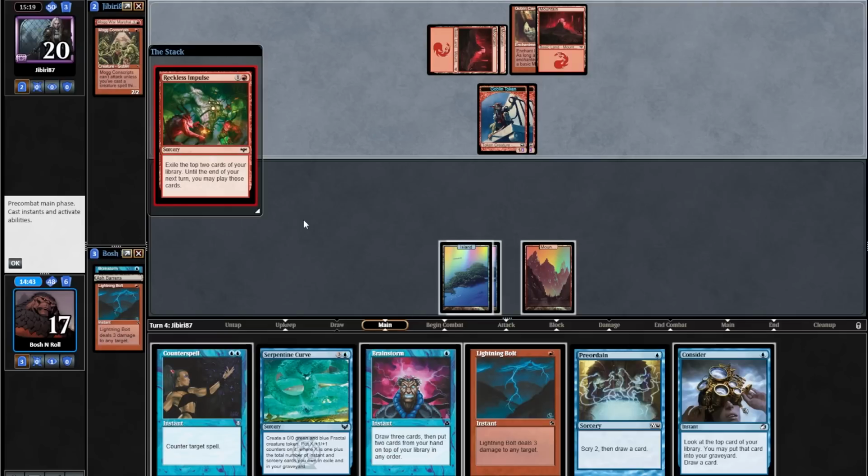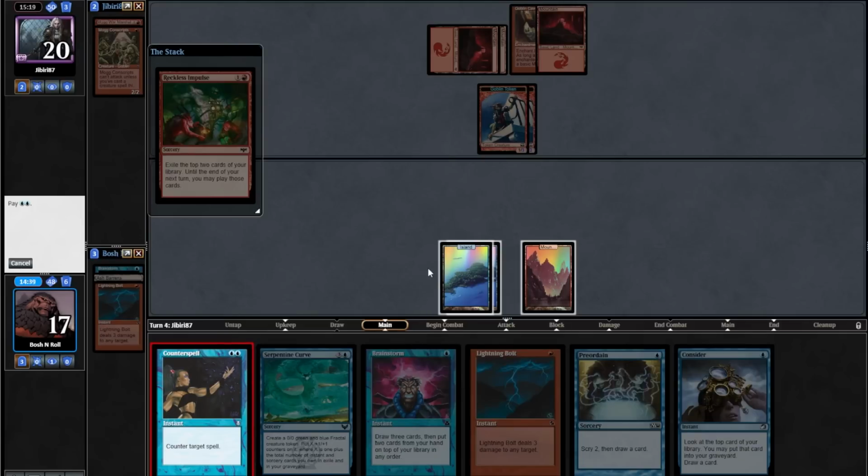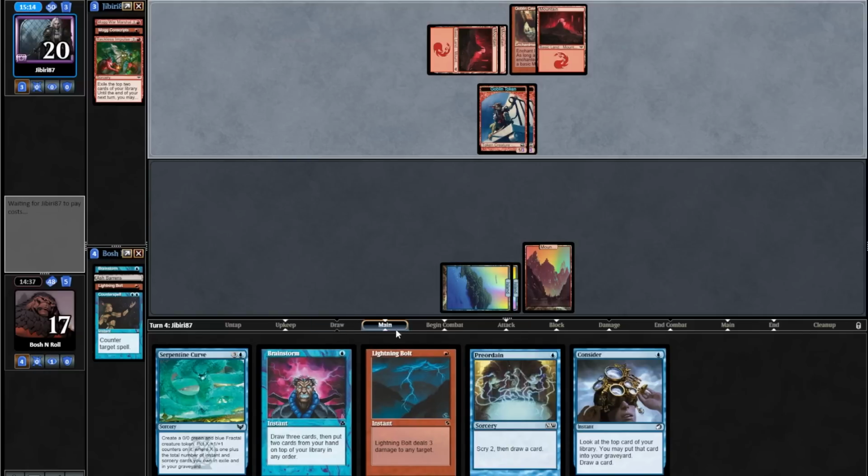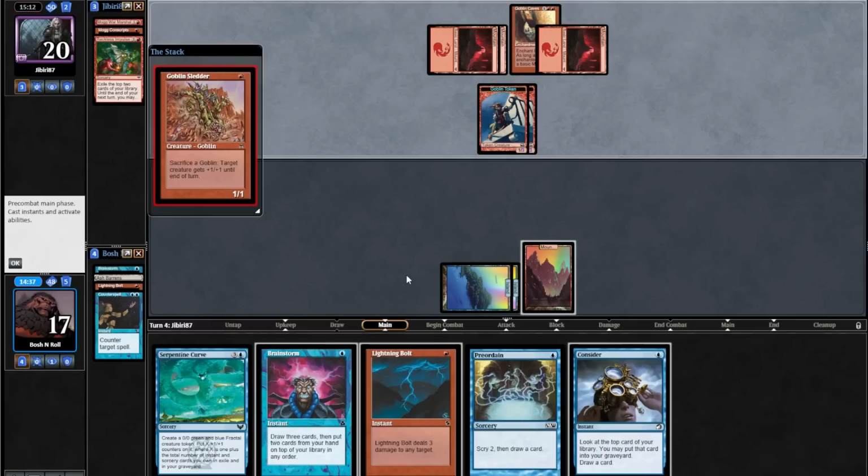Reckless Impulse. Is this something I counter? I think so. Just a draw 2. Yeah, let's fight over that. Fine. Fine. I don't like it, but I think it's worth countering.